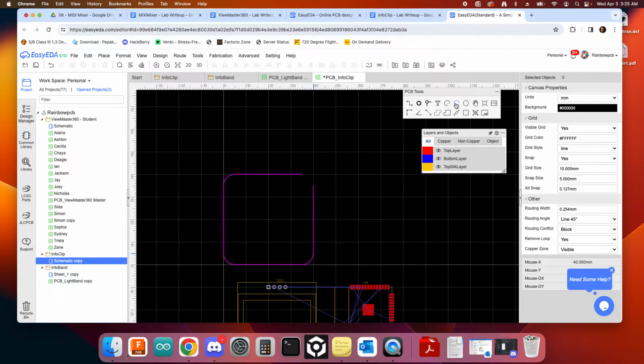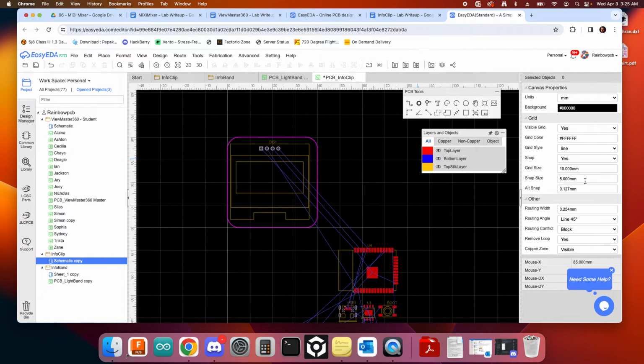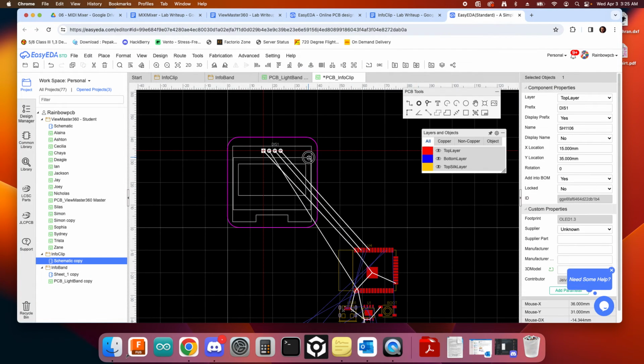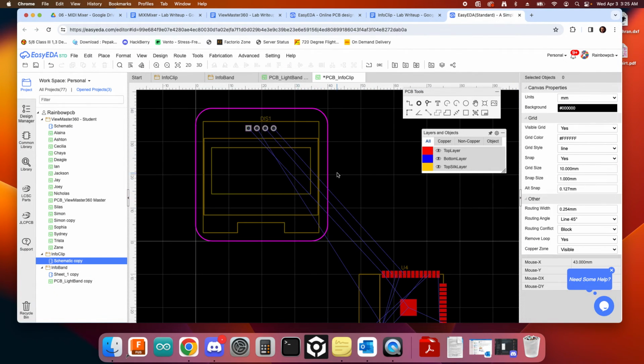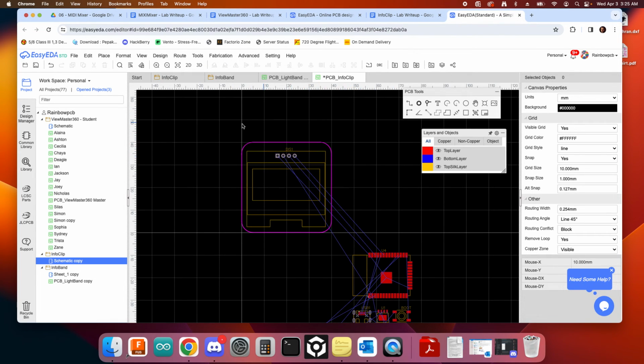Click off the tool here, click on the tool here, come to this point, come over, up, merge, escape, and there is our rounded rectangle. And then we can change my snap size back to something like 1 millimeter, and we can see that that would fit our screen quite nicely. And that's how you create a rounded PCB in EasyEDA. And that's it.